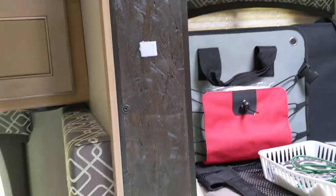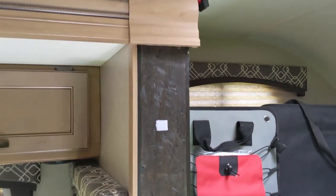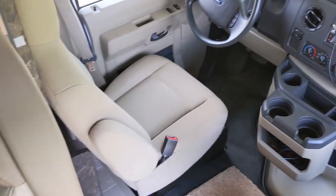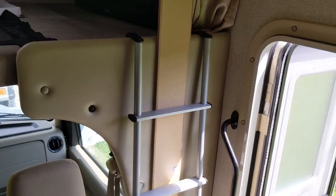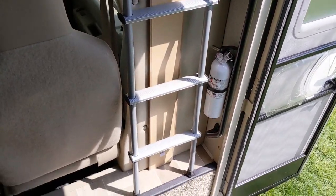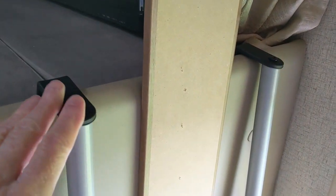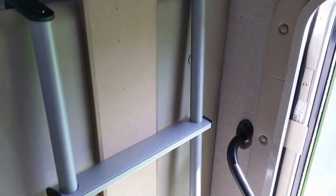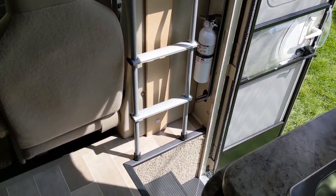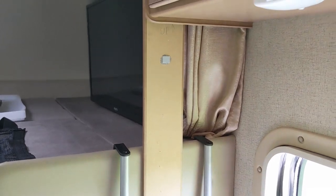So when I'm driving, I'm in a position where this is just open like that. Seat's back, plenty of leg room. Let me show you where I put this piece of trim for storage while we're driving. There's a handy place — I just hooked the ladder right over the top of this piece of vinyl pad here. The trim piece just sits right there behind the ladder; it's not going anywhere. So that just sits neatly right there. And then when we get to our campsite, I run the slide out — I'll show you that.